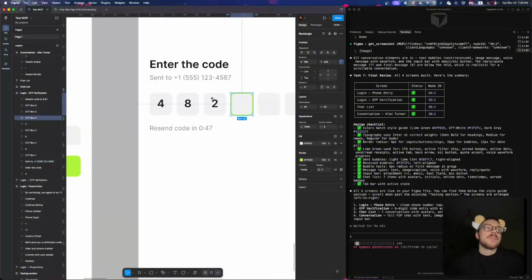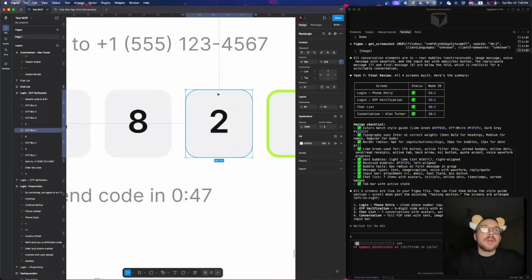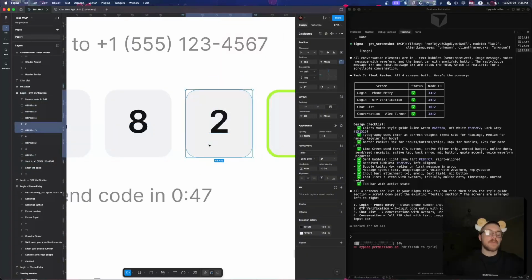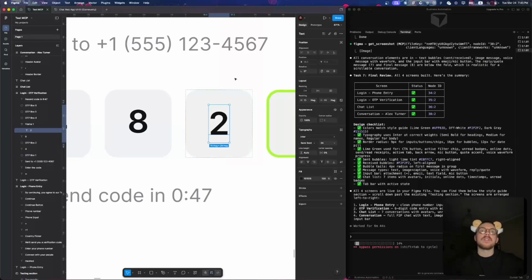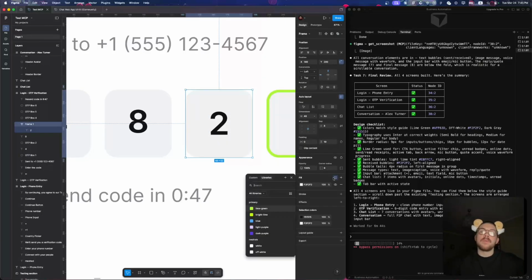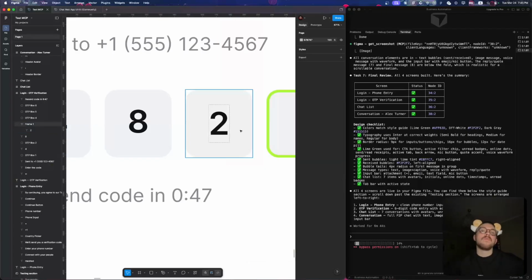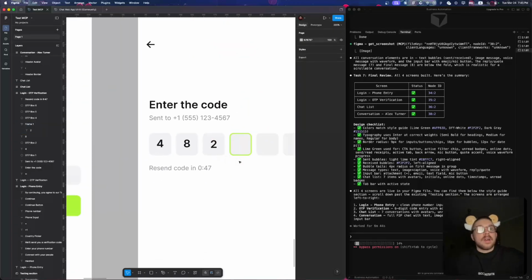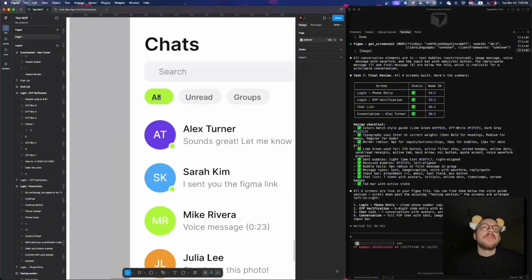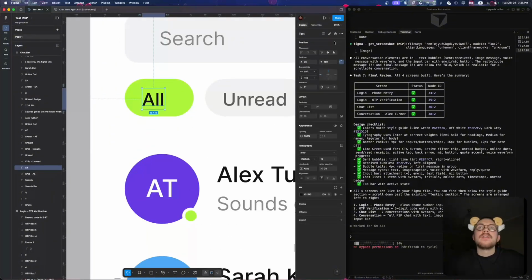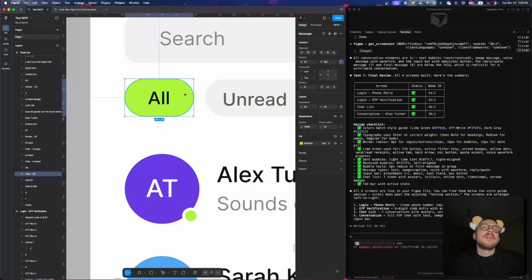And here we also don't have auto layouts. Here we have a rectangle. It's not great. For better use, we need to do something like this. It should be an auto layout with background and number, and the color should be a variable, because we obviously have this variable called white, and it built it wrong. Here we have unaligned text in this thing. Okay, and it's once again a rectangle.